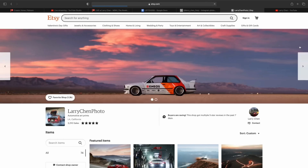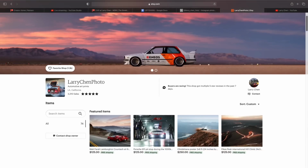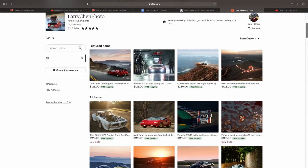Can we get it in any size? We get big stuff like this. They're different sizes. I put Matt Farah's Lamborghini Countach at 24 by 36 for $125. That's an unbelievable value. And then there's original signed artwork. The $250 one is my most popular one.